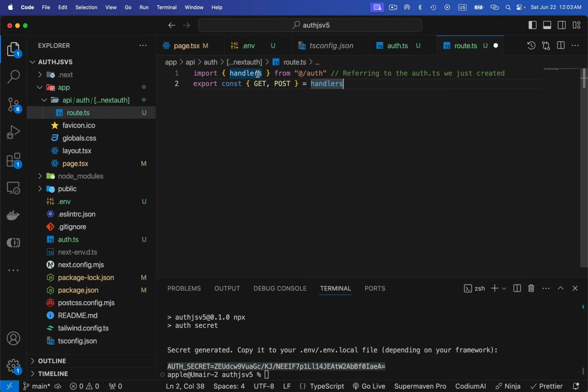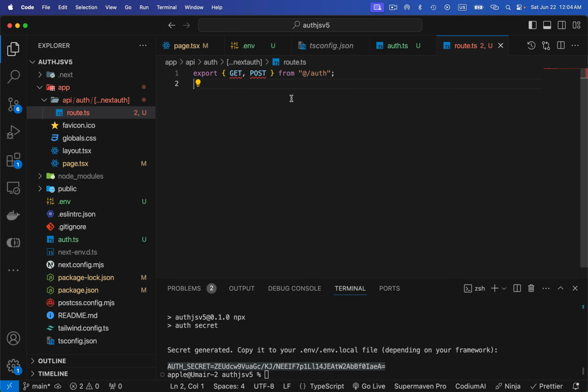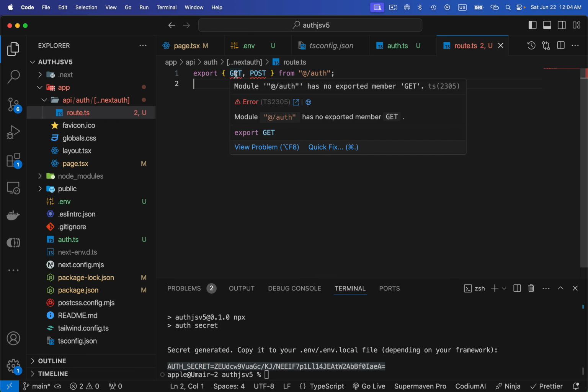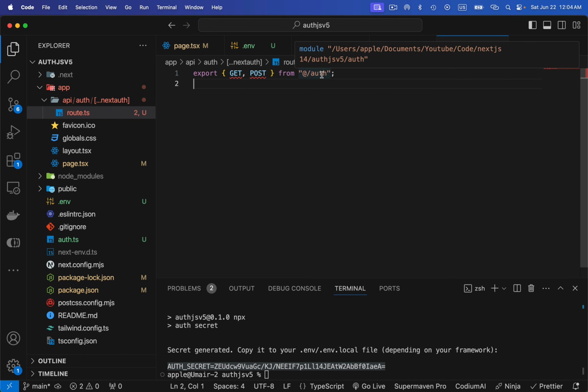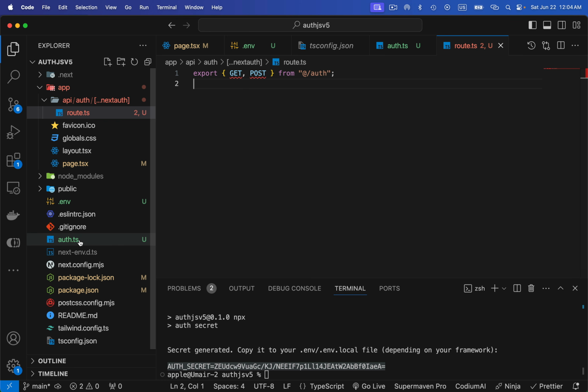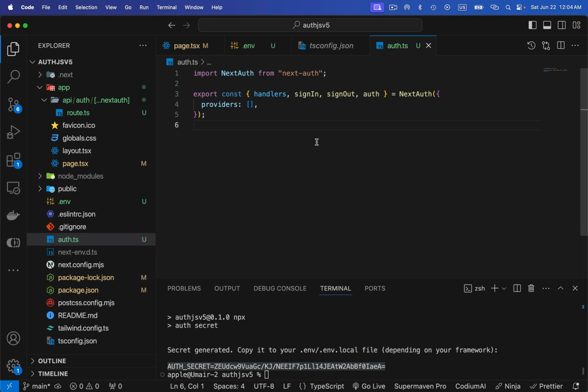Now, rather than first importing and then exporting it from here, we can directly add this particular line of code over here. Let's remove this const as well. Let's remove the first line. Let's save it. Currently it is showing some error because we have not added anything like GET and POST within the auth.js file over here. Actually, this is the ts file. Okay, for now this is pretty much all we need to add in this particular file. So let's close it.